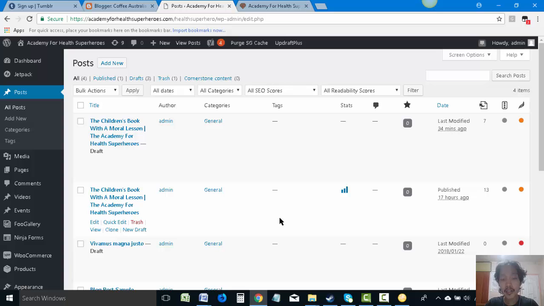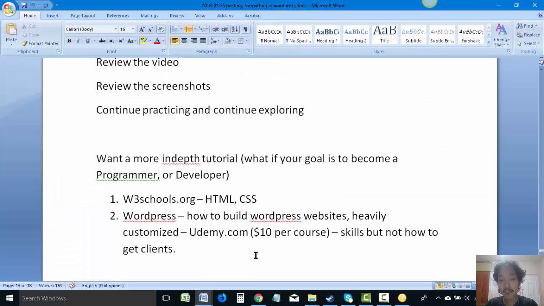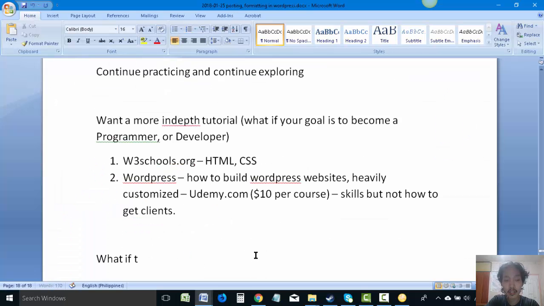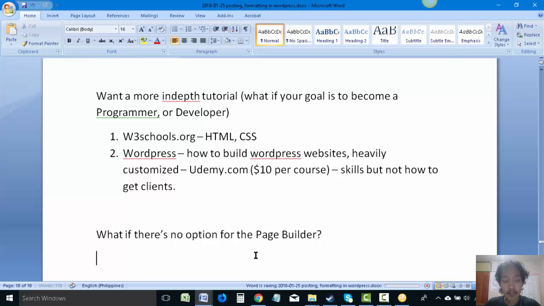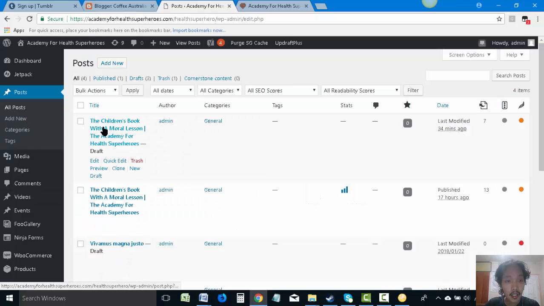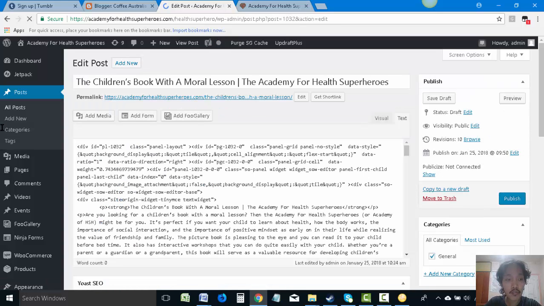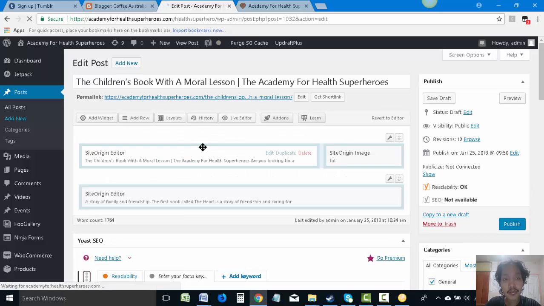And then one more thing, what if there's no option for the page builder? Kasi sinabi ko kanina na you have the option for visual, you have the option for text, and you have the option for page builder.